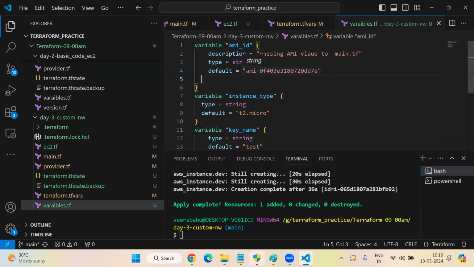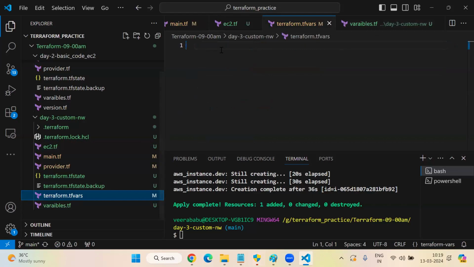But these values I'm not going to add here. Just put only quotes. This value I will pass from terraform.tfvars. You are passing value from terraform.tfvars, which means you need to use this word there, right? Take this copy, ami_id. Automatically it will come. You can give your AMI ID value. Is this clear?